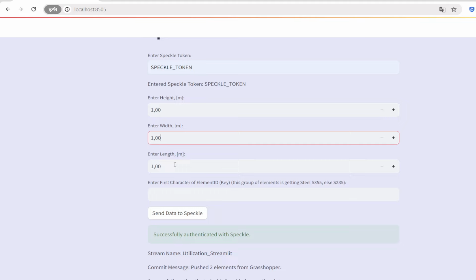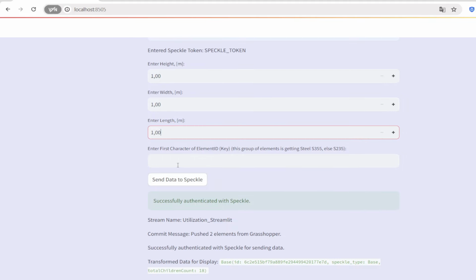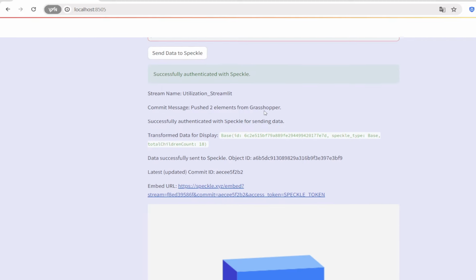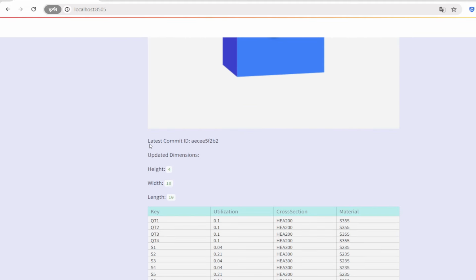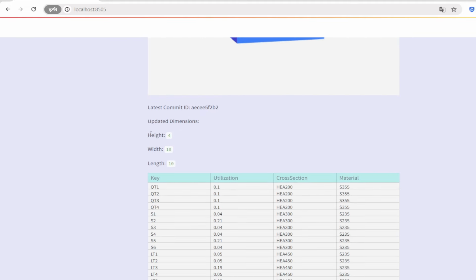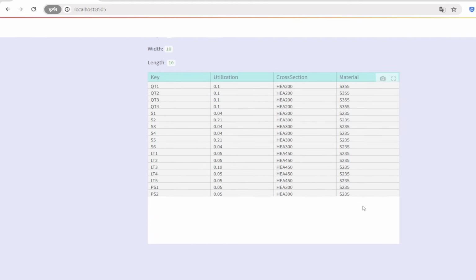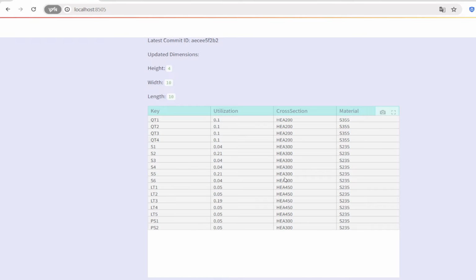The user input will be the global geometry of the structure, and here I can define if the group of elements have steel S355 or S235. I will send the data to Speckle, and I will be able to see the latest commit, the updated changes in the dimensions, and this table in Plotly with the characteristics of profiles.